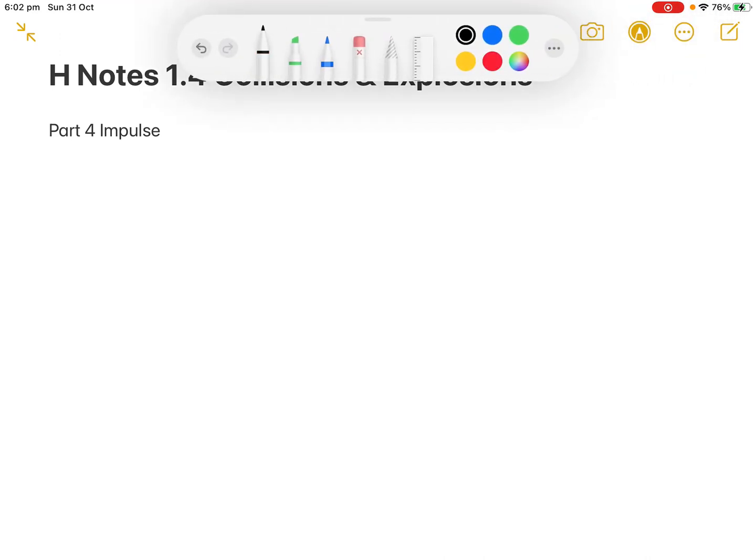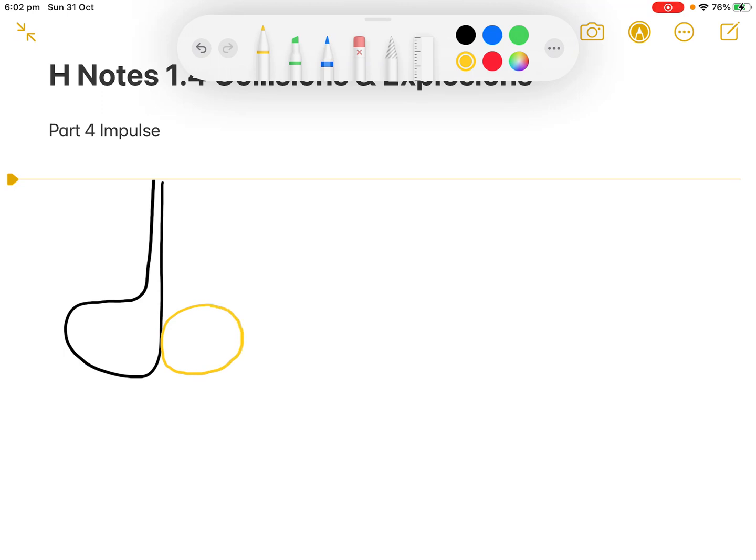So what's this about? Well, let's introduce this idea of impulse by imagining a golf shot. Let's imagine we've got a driver which is going to be hitting a golf ball. So there's the golf ball there. And the driver is being swung in like this. That's clearly at some speed. And it whacks into the golf ball. And of course the golf ball goes flying off.